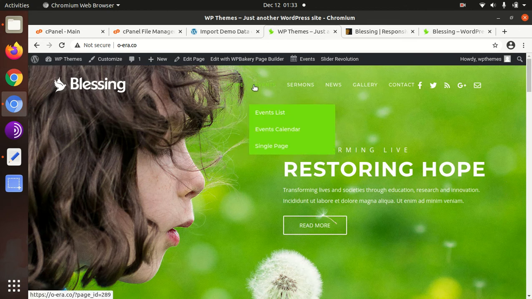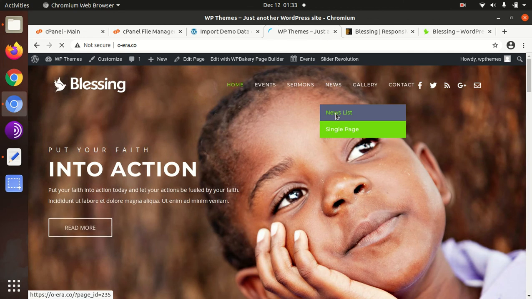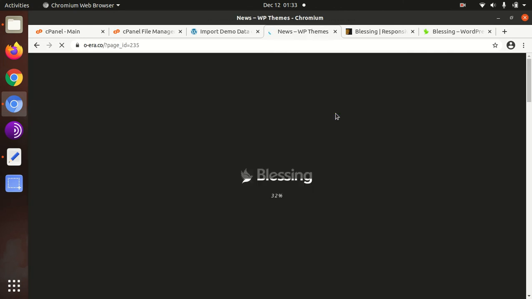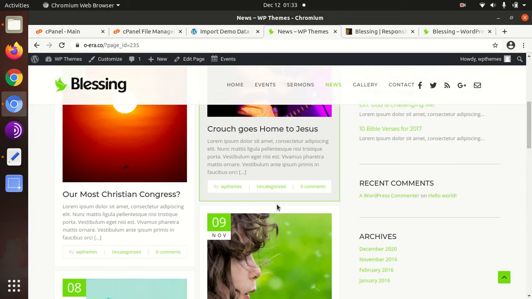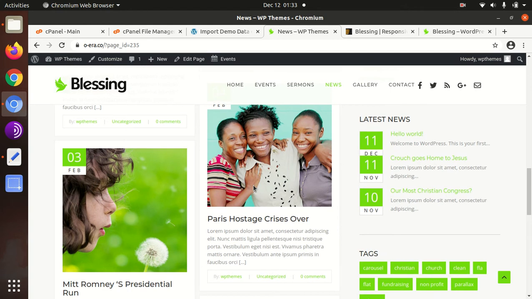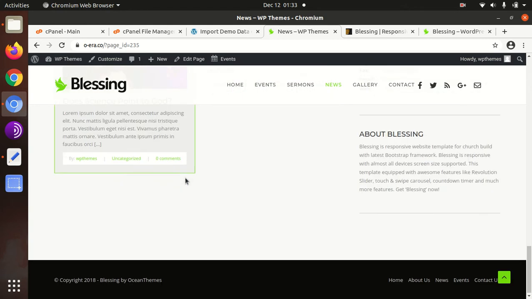I have seen the themes developed by Ocean Themes are always good in nature, in function, and their loading time is also very good, and all the websites run very fast. Without optimization you can see the speed. So optimization is another task for gaining more speed for the website.